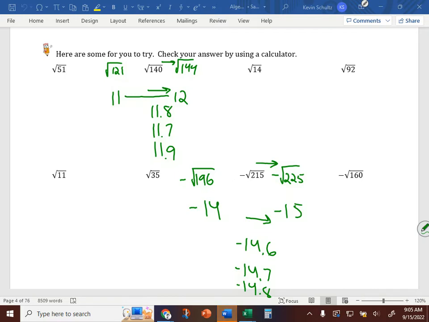So again, same process. You're looking for what it's closer to and estimating it based on that. The negative sign really doesn't come into play much, except for your final answer. Colin. But if you multiply that by itself, it's going to get to a positive. Yes, so there's a difference between a negative sign being outside the root than inside the root. Okay? There's a difference between the negative root of 16 and the root of negative 16, right? The answer to this one is a negative 4 because you take the root first and then just bring this sign over, which is kind of what we did here.